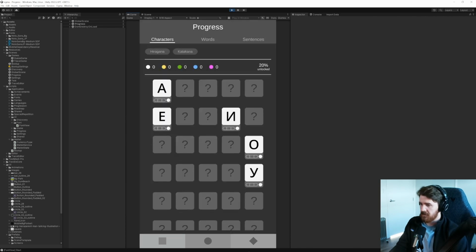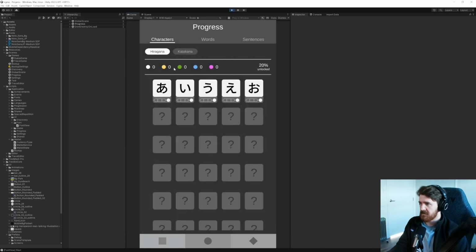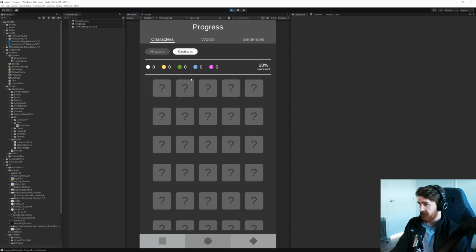You can see, basics. All right, so let's jump into the code and what do we want to work on first? I know there is some tidying up we can do for the code. I think first though, I want to fix it so that we can actually see some katakana on here.